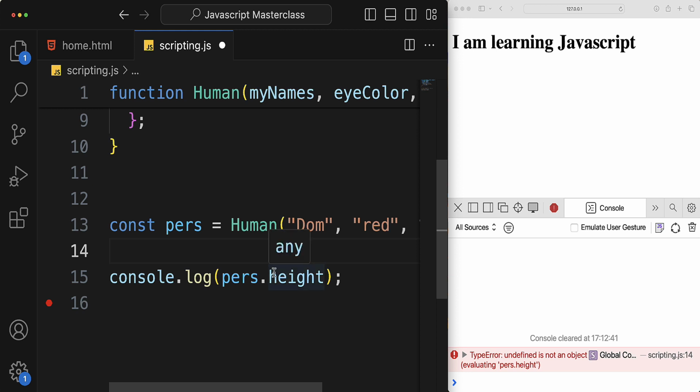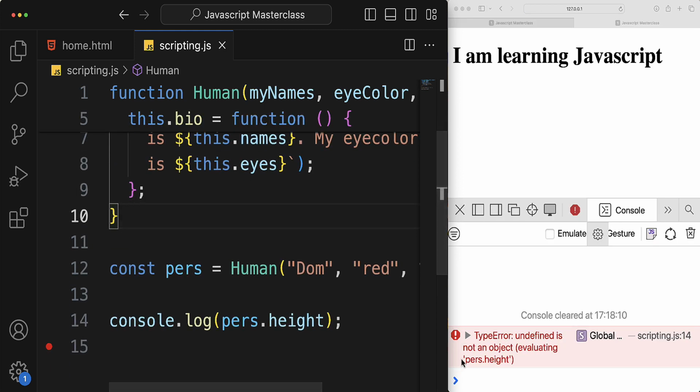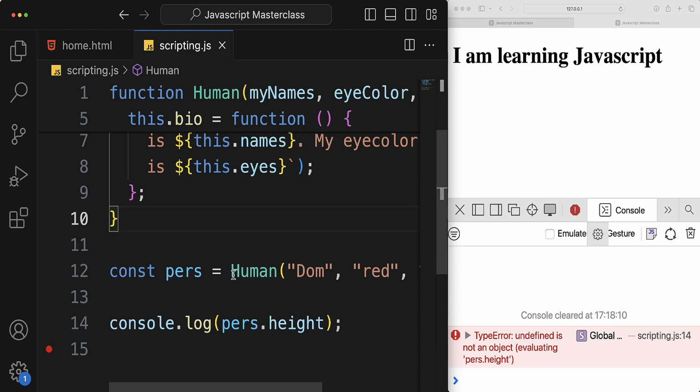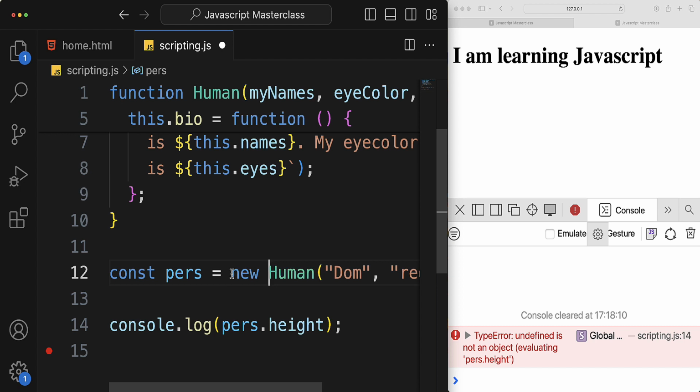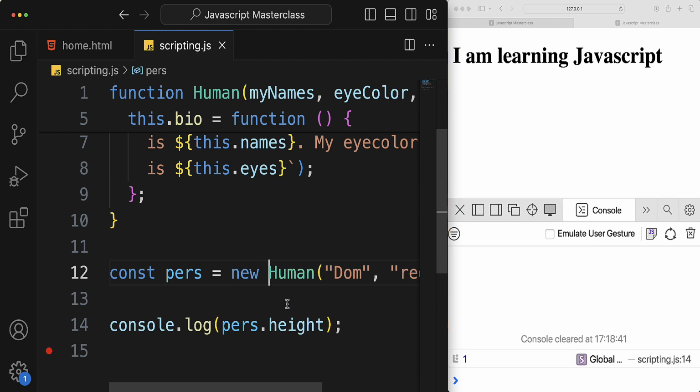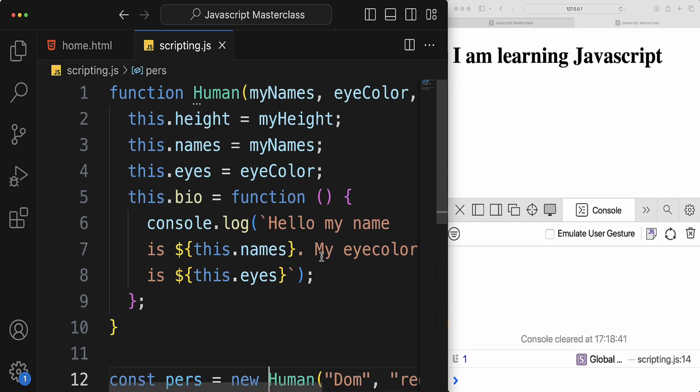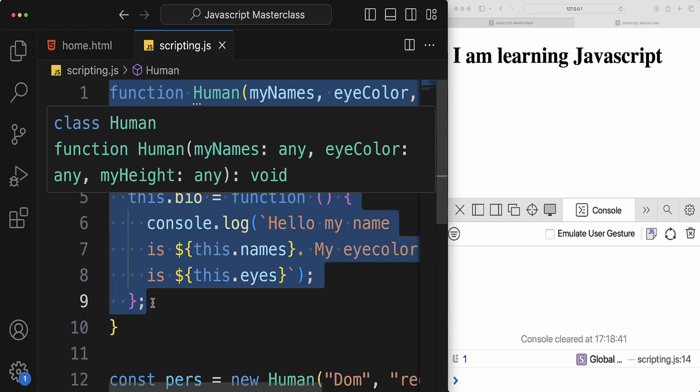Okay, so now if I save this, we're having an error right here, and that's because we created this human without the new keyword. So remember to always do that. So when I save, now you can see we're having 1 right here. All right.